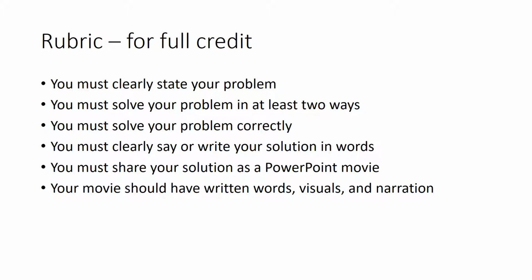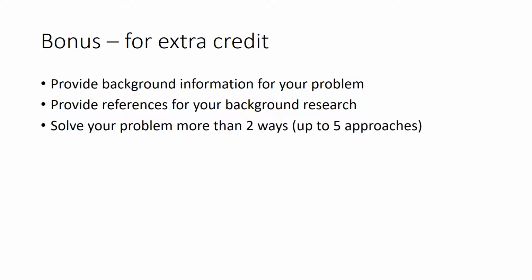I'm so excited to see all of your wonderful work. To receive full credit for this project, you must clearly state your problem, solve your problem in at least 2 ways, solve your problem correctly, and clearly say or write your solution in words. You must also share your solution as a PowerPoint movie, and your movie should have written words, visuals, and narration. If you are interested in extra credit, you can provide background information for your problem. If you provide background information, provide references for your background research.